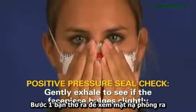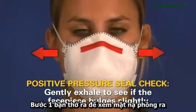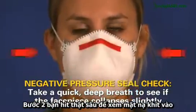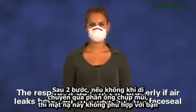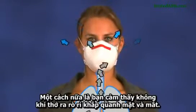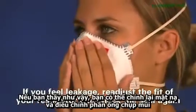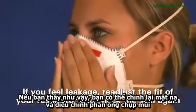A positive pressure seal check is performed by gently exhaling to see if the facepiece bulges slightly. For a negative pressure seal check, take a quick deep breath to see if the facepiece collapses slightly. During either test, if air leaks out between your face and the respirator's face seal, the respirator may not fit your face properly. One way that you can identify leakage is if you feel air blowing through the seal onto your face or eyes. If you feel leakage, readjust the fit of your respirator and check the seal again.